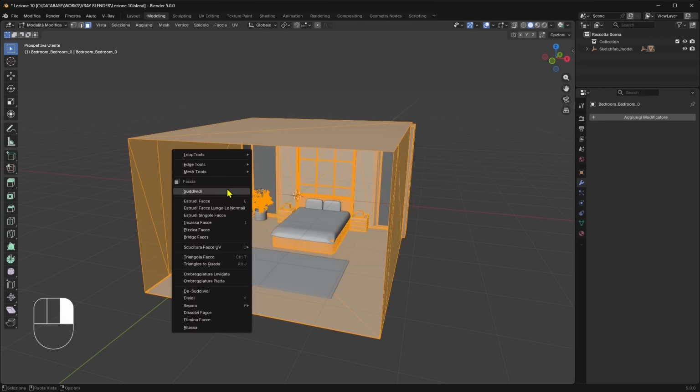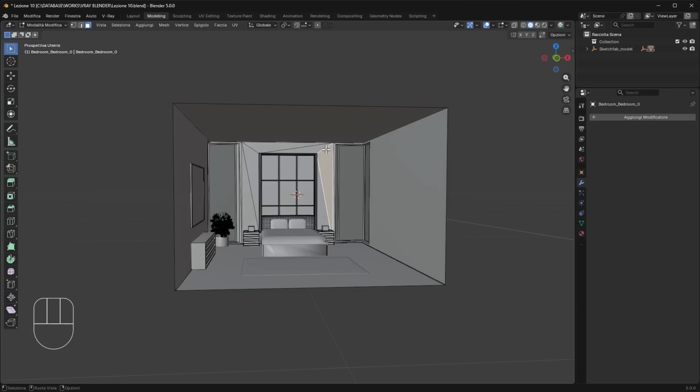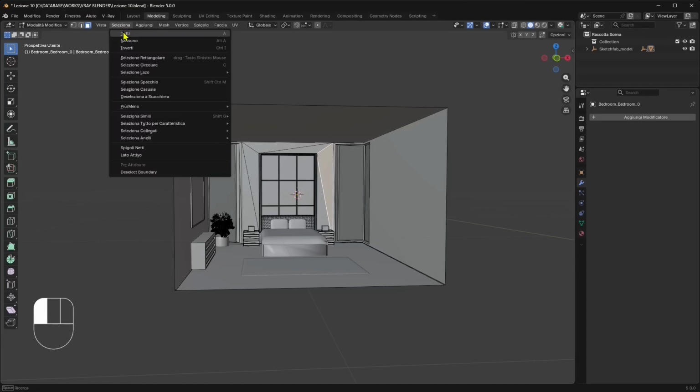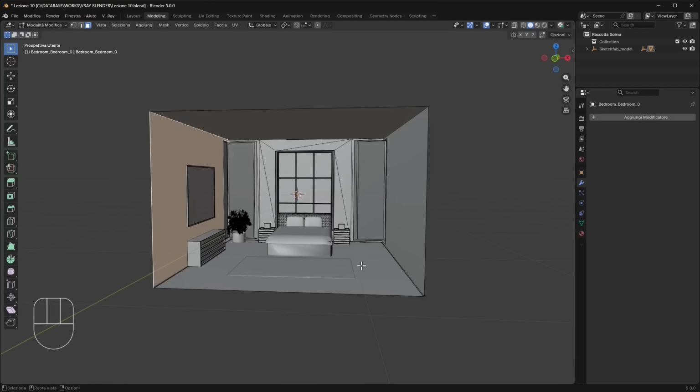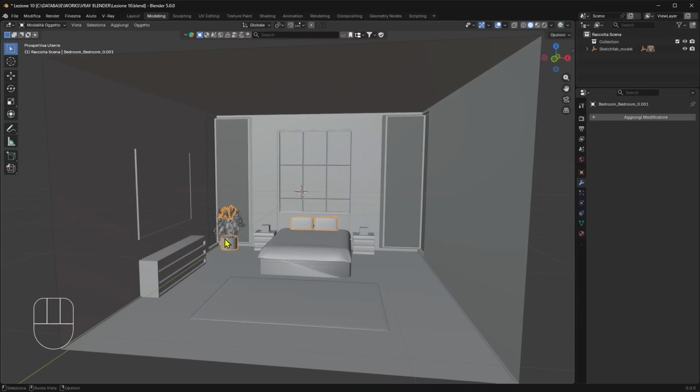So right click, go all the way down and find dissolve faces. Dissolving the faces will get rid of faces that you don't really need, especially triangulated things. And so now it's a little bit easier to understand and cleaner in terms of structure.